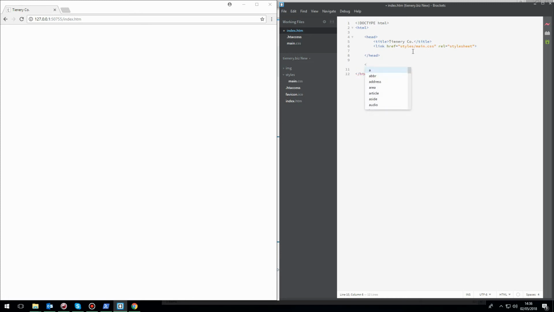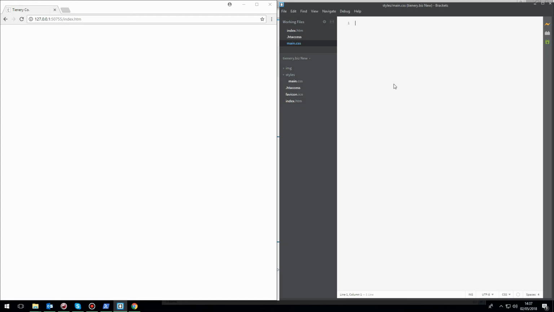We can then go ahead and start doing some CSS in a moment, but the last thing we want to do is add the body. This is where we put our content in. Now, I'm not going to add content right now because I don't need to, because there's one thing that I want to mention. Certain browsers like Google Chrome, Internet Explorer, they all have different paddings and margins already set up by default within the HTML page.